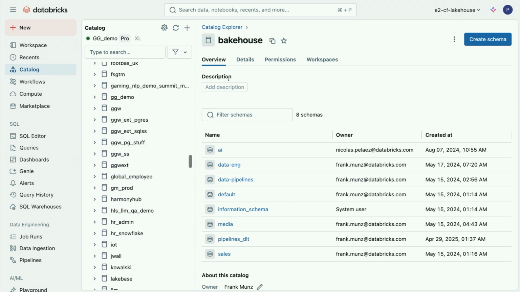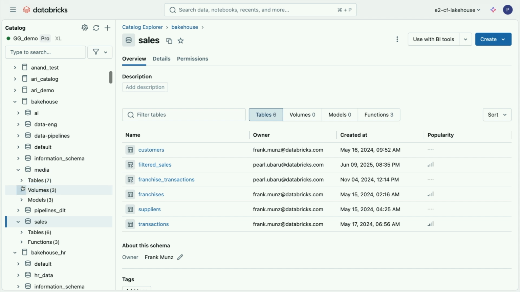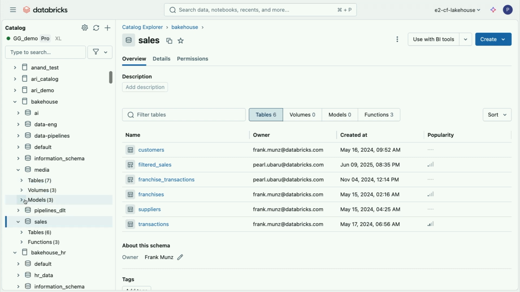If I show you, for example, this is a catalog called Bakehouse, and within Bakehouse, I have several schemas, and then I can click on sales. Within the sales schema, you can see all of my tables. So with Unity Catalog, we have a 3-level hierarchy: catalog, schema, tables, but we also have views that can be within schemas as well. We can also have volumes and models. Volumes are a way to store non-tabular data, like images, video, and all that fun stuff. And then of course models, which is really cool, and I'll show you in a little bit how you can leverage a model that your ML team might have created in DBSQL.